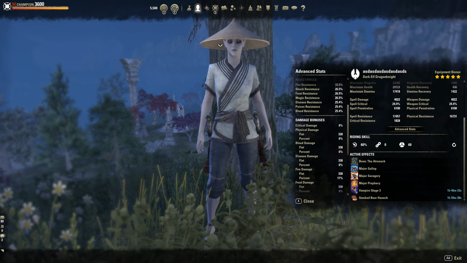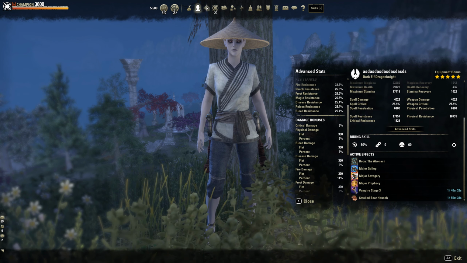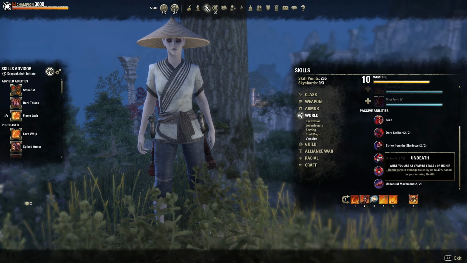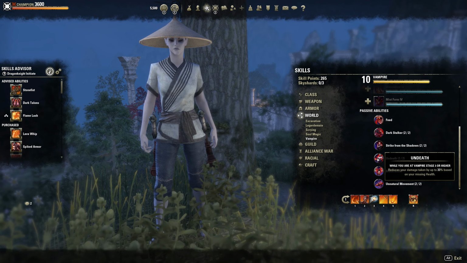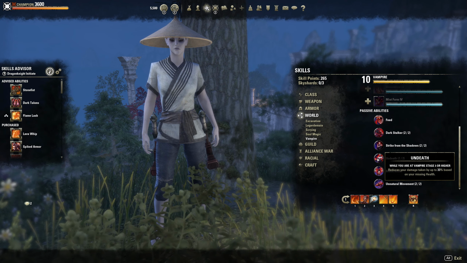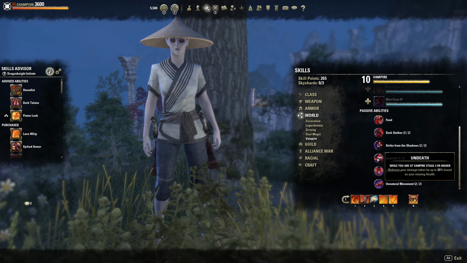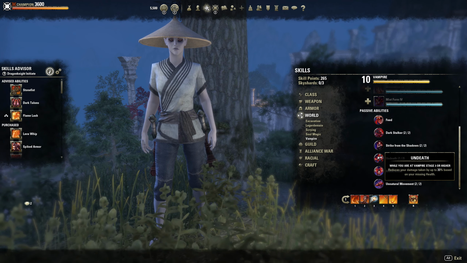And then we are a Vampire Stage 3. A Vampire Stage 3 is a must for every PvP build, and that is simply because of the Undeath passive right here. You reduce your damage taken by 30% based on your missing health. This is very good because it gives you an insane amount of tankiness when you start dropping HP. Overall, very tanky, and it's very good to have.